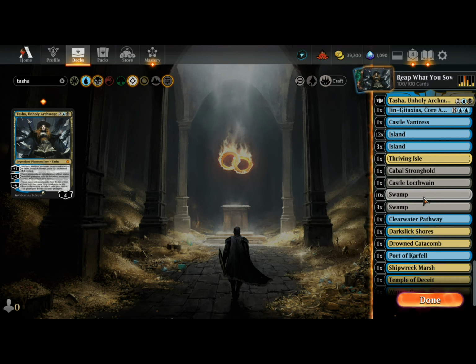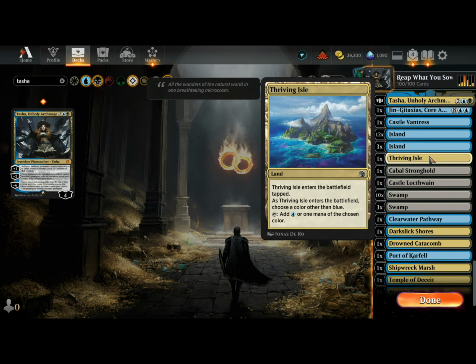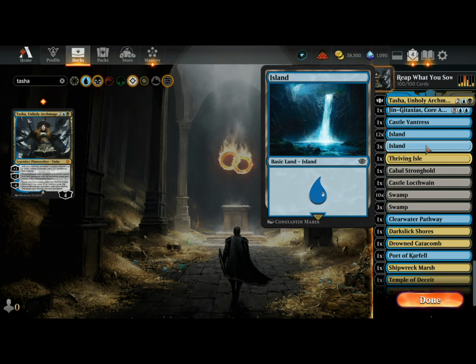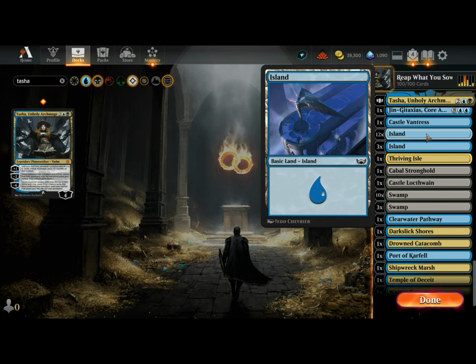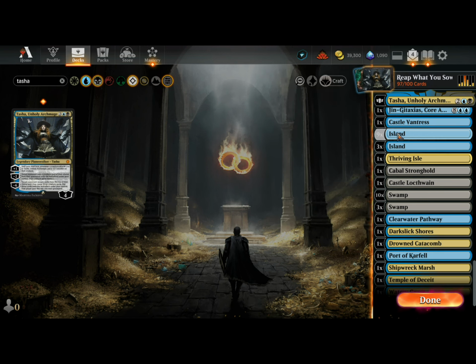Just some different art swamps here, just to mix it up. Thriving Isle, which I would love a portrait print of that artwork, because that's just gorgeous. And again, with islands, just some different art to mix it up. I actually really like this one, and while I'm looking at it, I'm going to take some of those out and put some of these in, because I like these more.